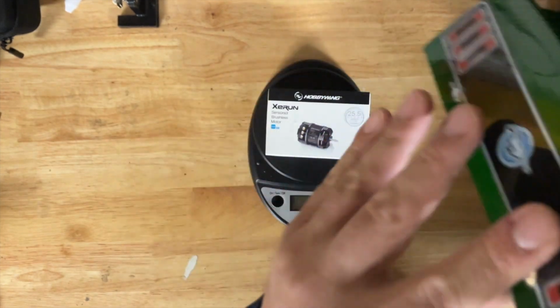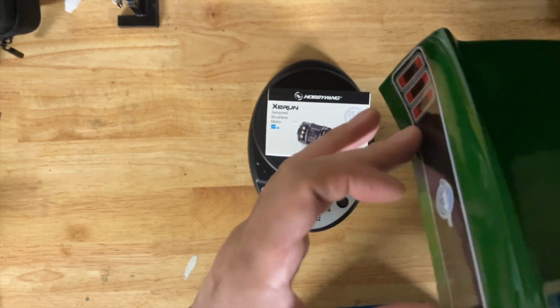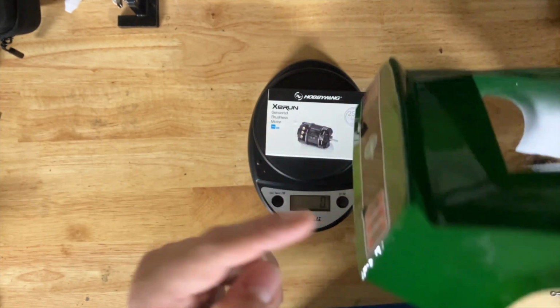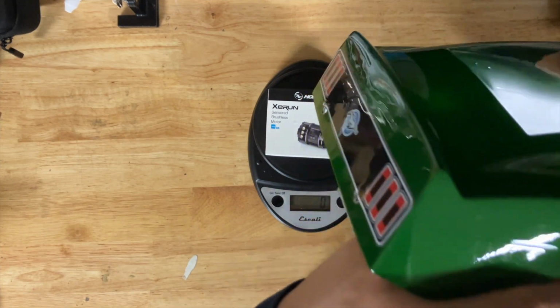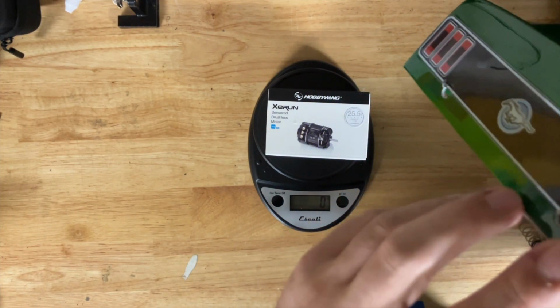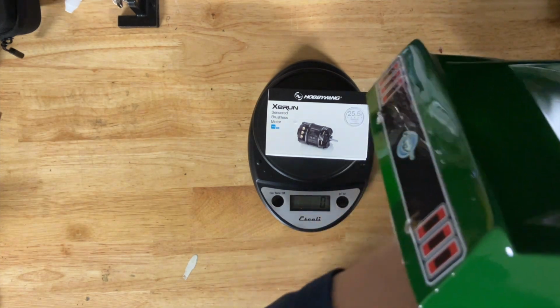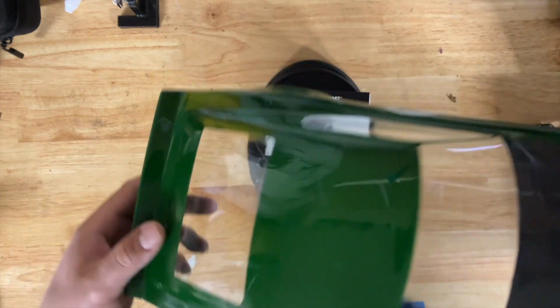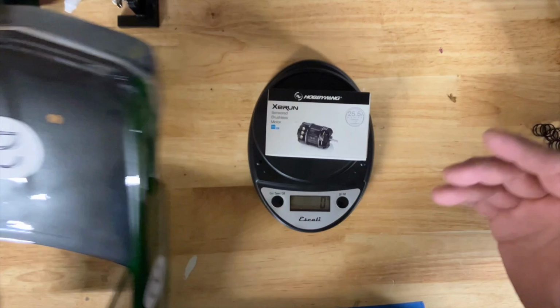The reason why is the rear posts are very good for taking impacts and not allowing this to get into the wheel well, and then you get body tuck. But once in a while, if the impact's hard enough, the Lexan will actually crack and break, and then this thing will just go in there and it'll just get stuck. So that's the reason why. So this is the McAllister body right here, and it ships really fast.